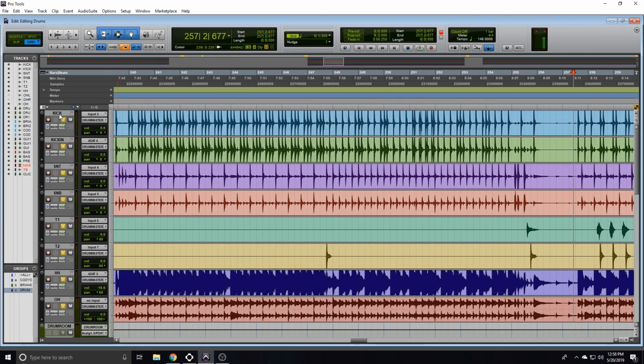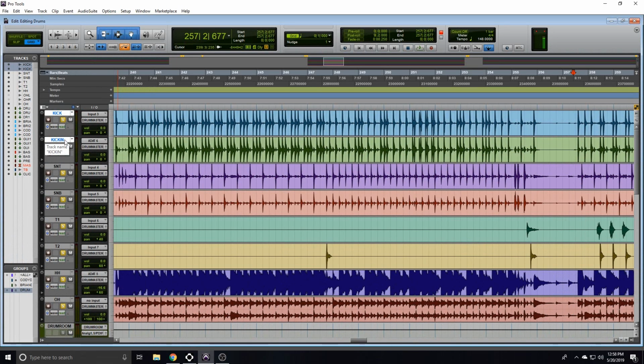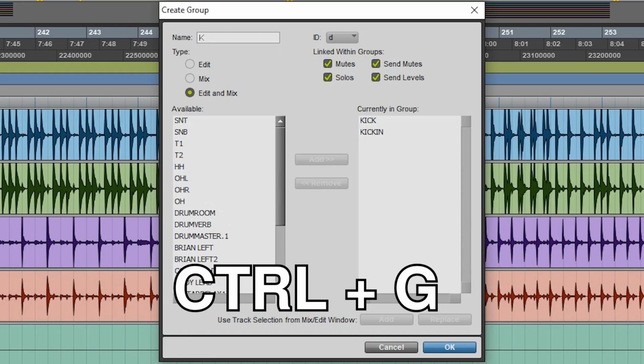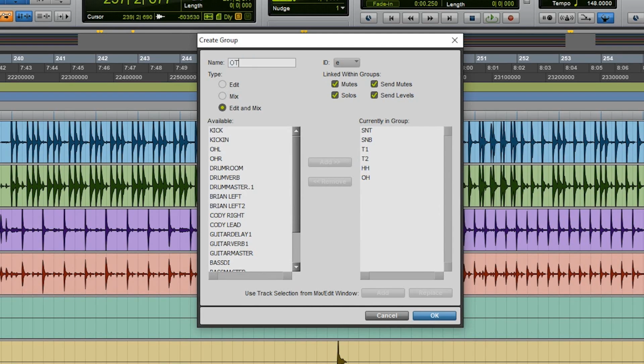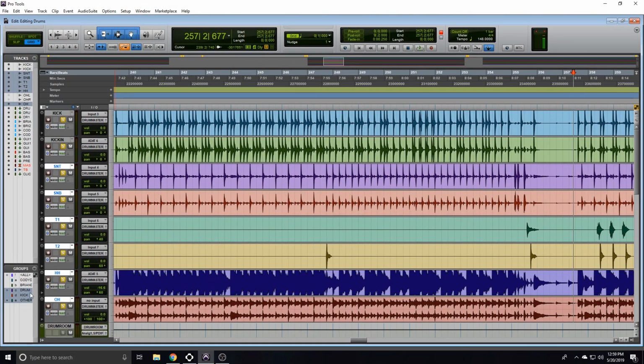What we're gonna do here is actually just create 2 more. Since I already have a drum group, which is all my drums in one, what we're gonna do here is create one group for our kicks and one group for everything else. So we're gonna Control G, name this kick, and then we'll highlight the rest of these. Control G, we'll just call it other drums. So now we have a drum group with all of them, a drum group with just the kicks, and a drum group with other drums.